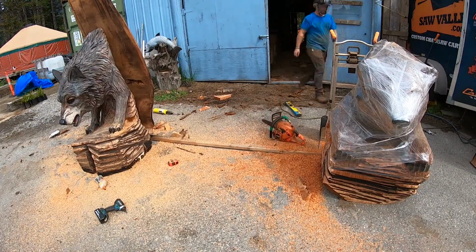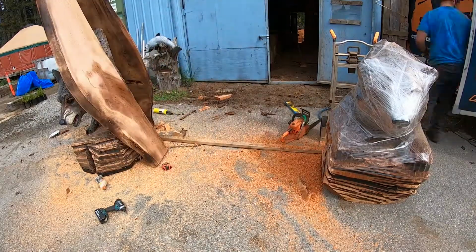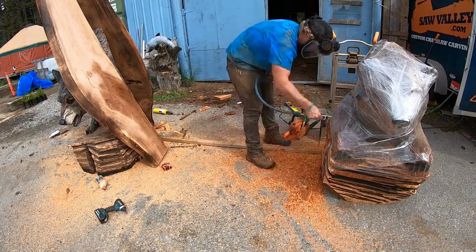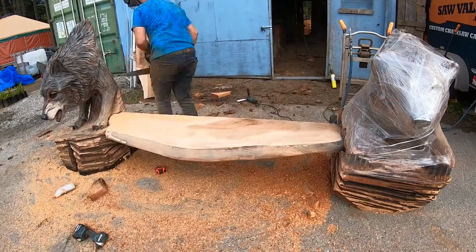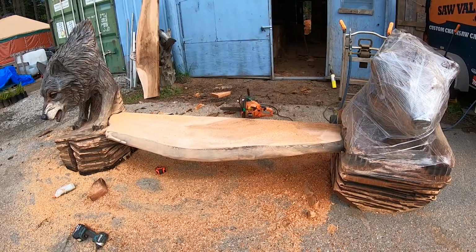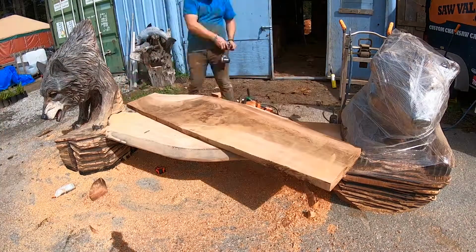I use the Mampa gouge to kind of punch in the holes for notches in the benches, which works really good. It's one of my favorite things Mampa makes. Then I just do a final polish on these two beautiful cedar slabs. I do the base first, and then I come in with the back.